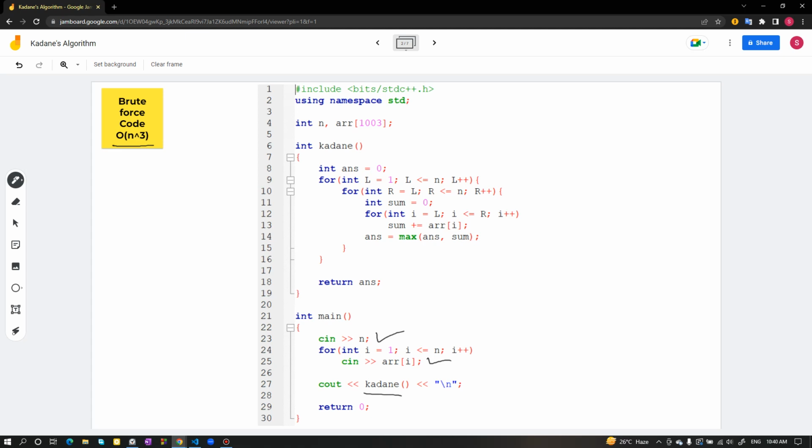We are selecting the left position, which means the starting position, and for every starting position we are selecting ending positions, which are obviously to the right of the starting position or the left pointer.